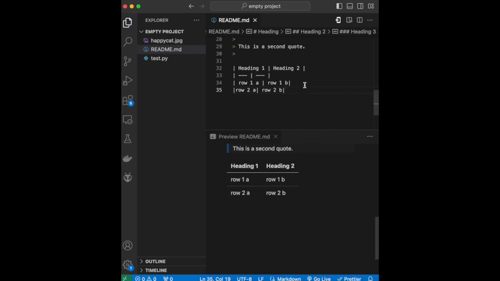There you have it. I guess just looking at this, it would not be very informative, but you can see a table is rendered here. Just remember to insert the line between the heading row and the regular table rows.